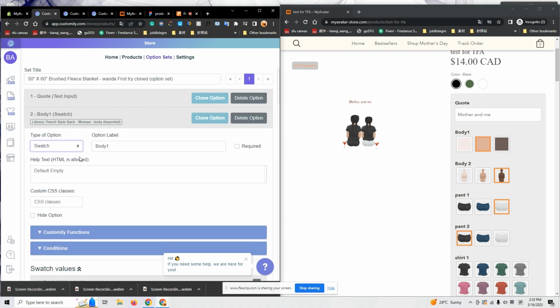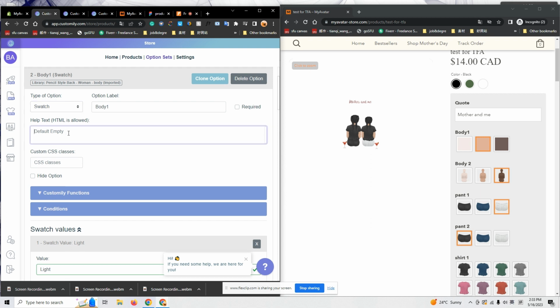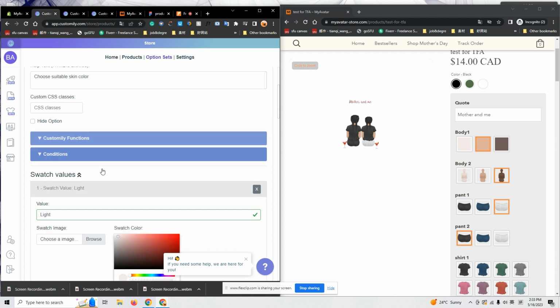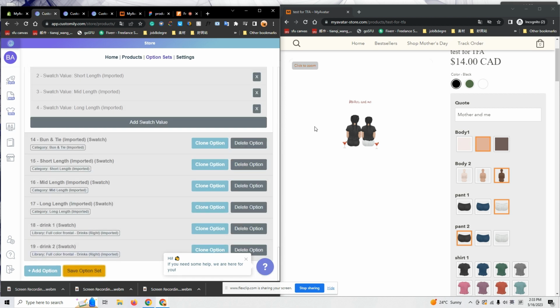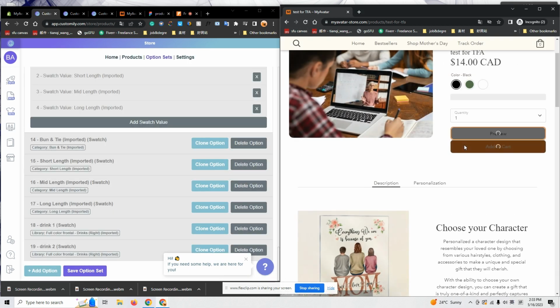Then we have the type of option. Let's say help text. What is this? For example, I set here, choose suitable skin color. And then I save it, refresh here.